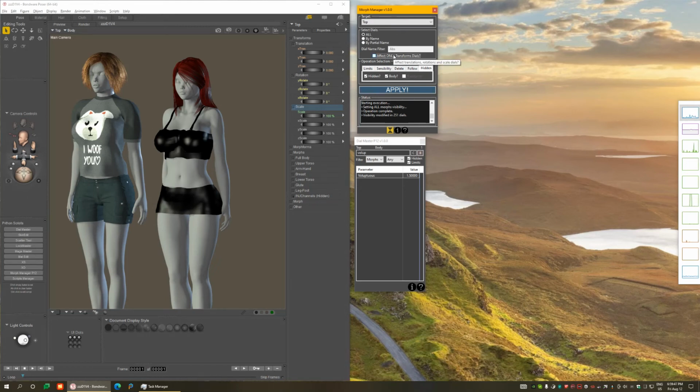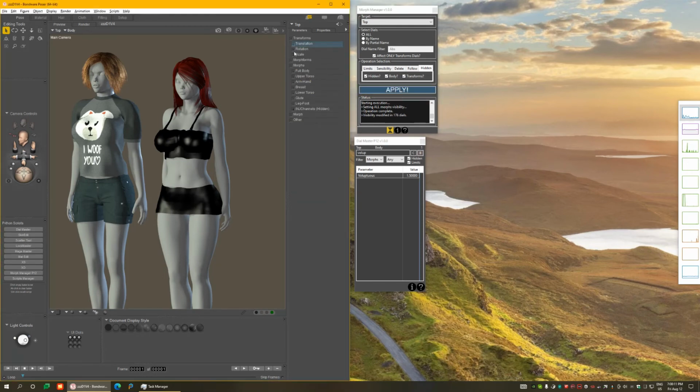And you'll notice that when you enable this option on the hidden tab, it also enables the transforms option. Now, if I disable it, it's not available. So with transforms enabled, if I click apply, you see that it hides the transforms also.